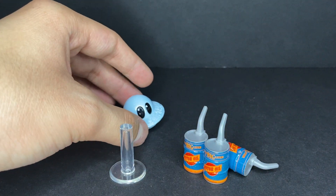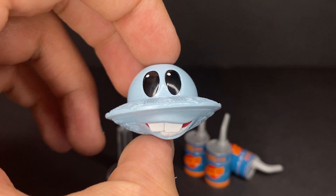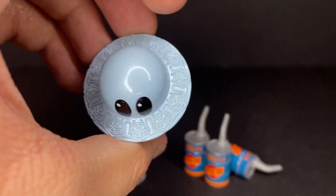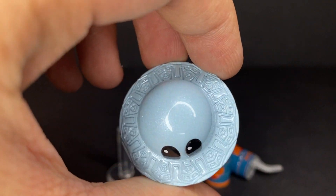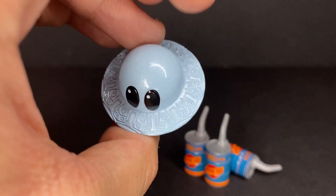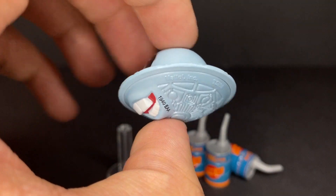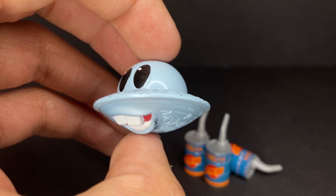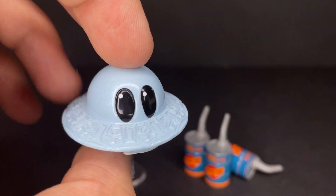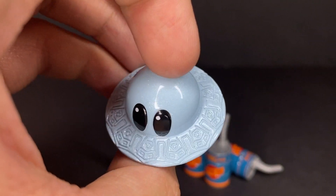Mator himself does not disappoint. He's a very tiny little UFO diecast with the same classic UFO shape — rounded little form, and the eyepiece area is supposed to look like the glass tube where the aliens would be. Mator has big beady eyes with nice black paint, white dots, and a glare effect. That looks very good.